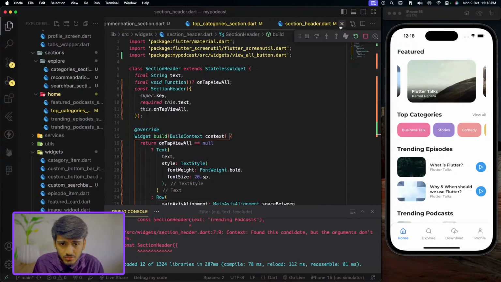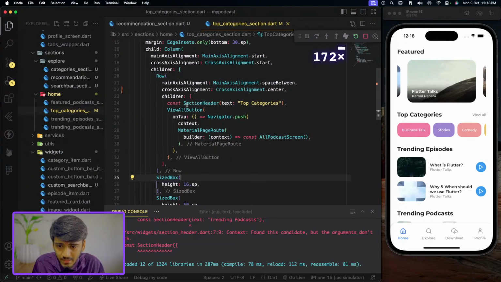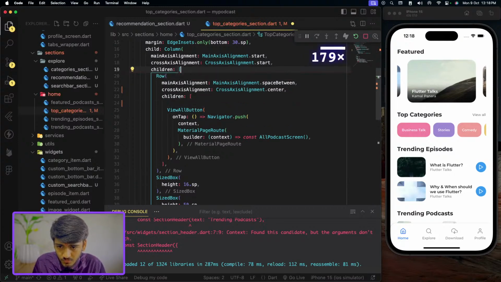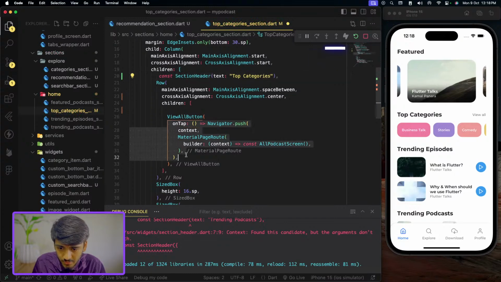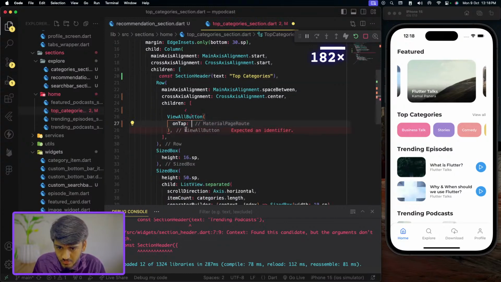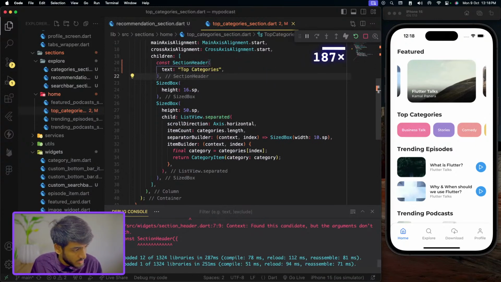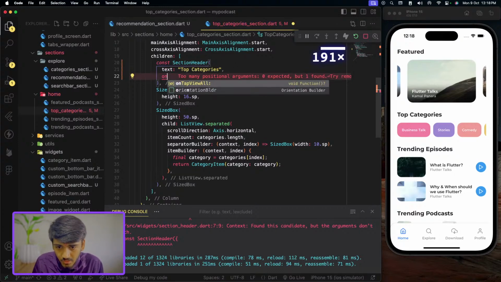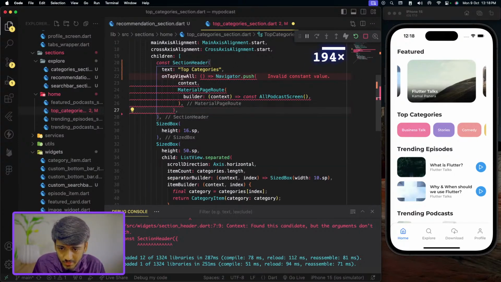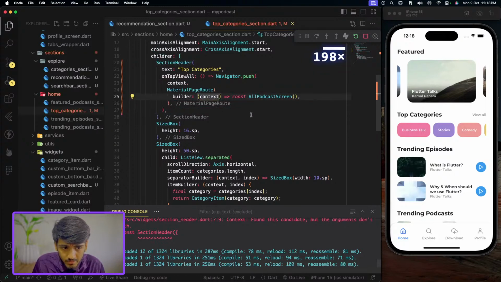Now what we can actually do with this is that we only need a section header, and we can just copy this on tap and remove this whole row from this. Perfect. So we still have that button, but we have less code, and we have that view all on tap in the section header itself.